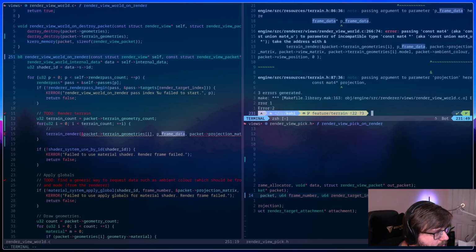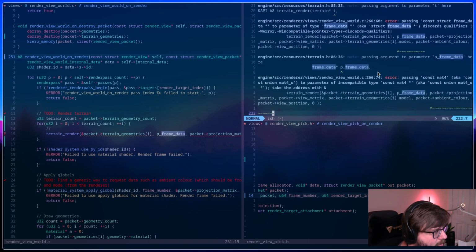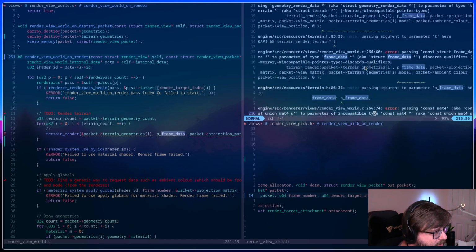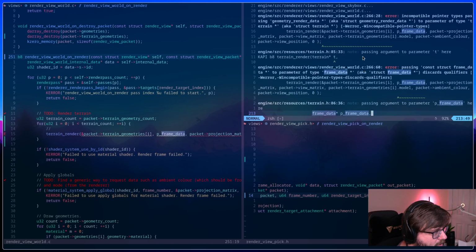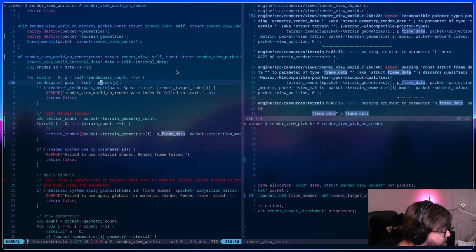Okay, so terrain. Let's do the render view world one first, actually. Incompatible pointer types passing render geometry data to parameter of type terrain. What? Okay. Render view world C, 266. Oh.